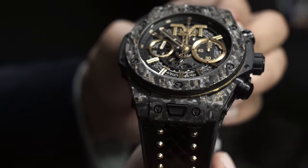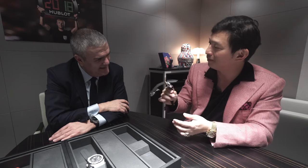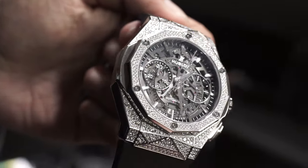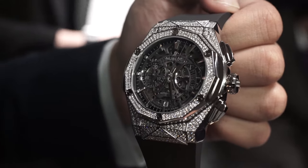What's cool about your partnerships is they're really long-term — you're faithful to people. For the Orlinsky partnership, I love how the diamonds are set in a way that complements and exaggerates the faceting of his style. For the first time, I think we've really brought the art of the person within the watch. The watch is the piece of art that could have been done by Orlinsky himself — it's really a complete piece of art made with the case and those facets. I see the future of the watch industry in this — we must create pieces of art, whether through the movement, the materials, the aesthetic, or by bringing art from outside our industry into the watch.